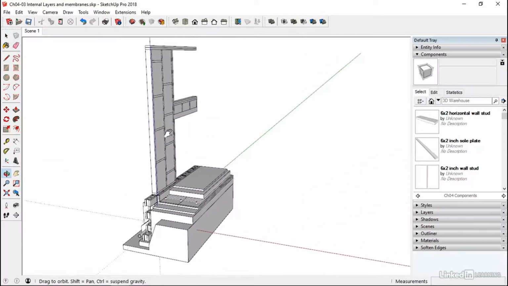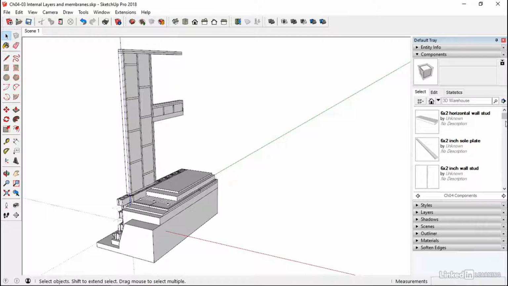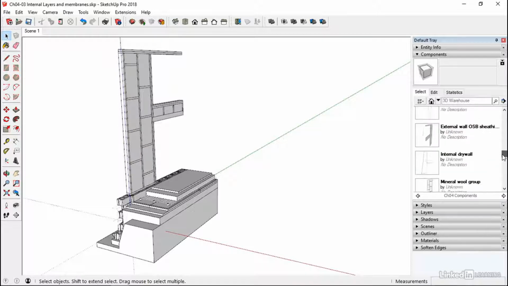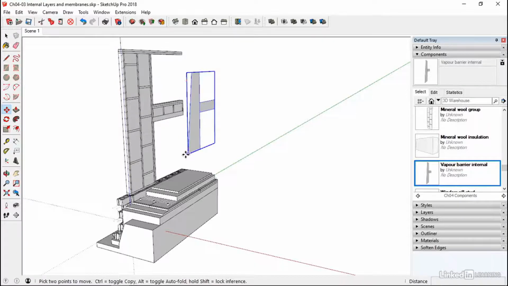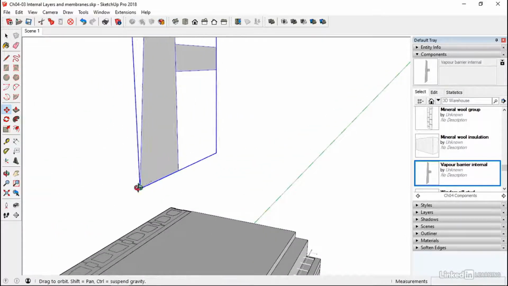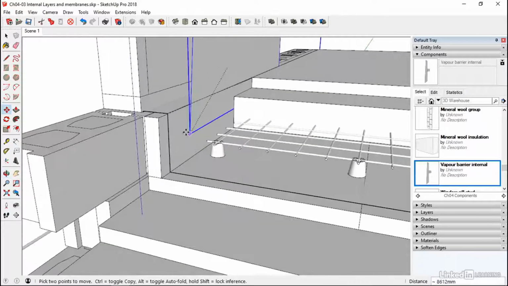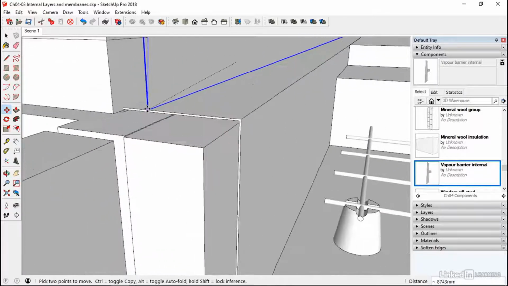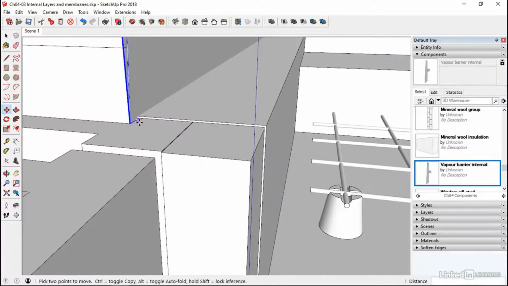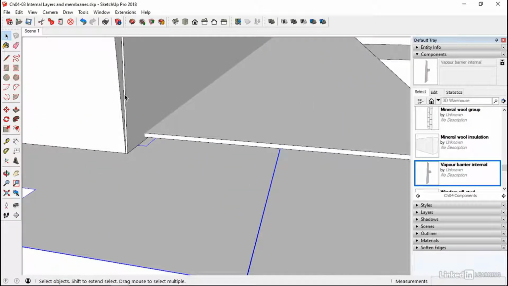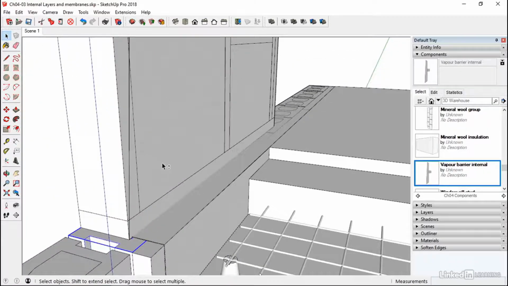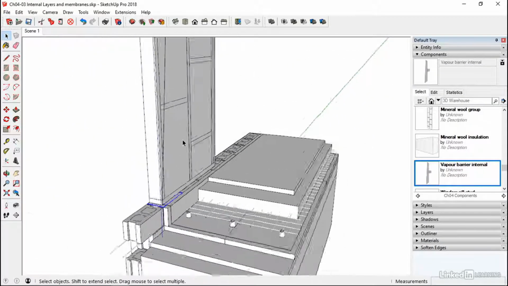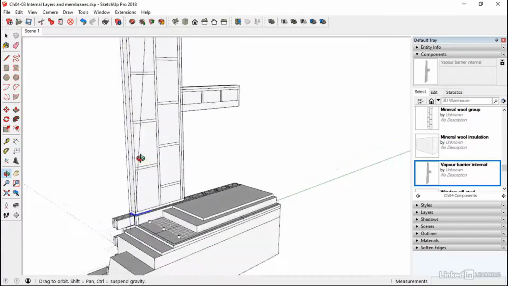Okay, so on the inside, let's go and find our vapor barrier. So vapor barrier internal, let's pick that up. And then this is coming in to this bottom corner here. Okay, so let's go right down. And there you go. It's about half a mil thick, probably thinner than that in reality. It's like a thickish piece of paper with a bit of text written all over it, selling the company's name. So that's going in like so.